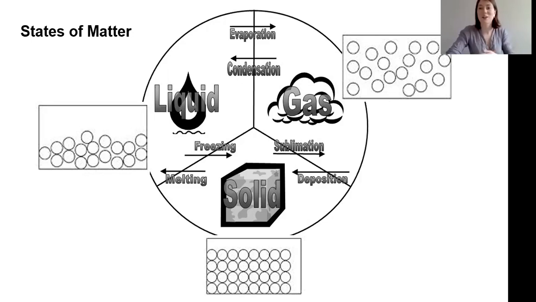Fantastic, thanks for using those science words as well. Exactly, so when the gas cools down, it condenses, and you've probably seen this if you're ever in a car or a bus, and you get kind of almost like a mist on the windows, and sometimes some little water droplets falling down. That's when the water vapor in the air has hit the cold window and has cooled down and has condensed back to water. And then the same thing happens turning liquid to solid. It gets colder, and that's how it freezes. So for example, when you put your water in an ice tray into the fridge, and it becomes ice cubes. Very well explained, thank you so much.